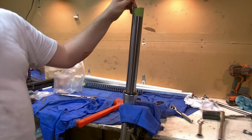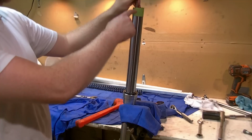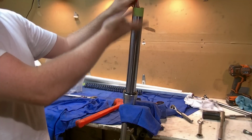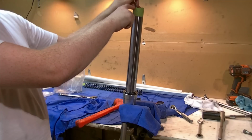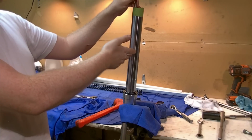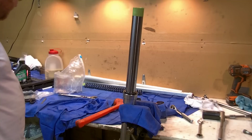What I do is I have a brake bleeder, a one-man hand bleeder, and I have a piece of brake line tubing there, and I measure off the tubing, and I put the tubing in there to my 137 millimeters right here, and then I pump the hand pump, and once it stops sucking, well, I know it sucked exactly to that level, and that's a repeatable measurement because I can use my same marking that I made. Usually I put a piece of tape on there and hold it in the same position on the other fork leg and vacuum it out. So you slightly overfill and then suck some out to bring it to the exact level. It's a method that is most preferred.